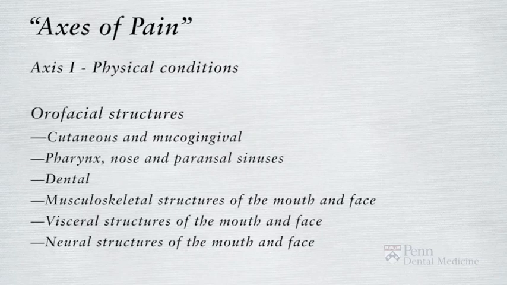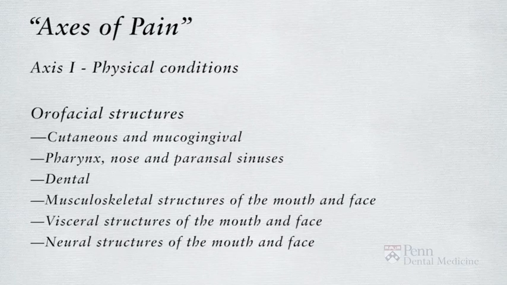In order for clinicians to fully classify a pain disorder, they must consider both the somatosensory input and the psychosocial input. Therefore, a more comprehensive classification of pain must take these two factors into account and is the reason why pain is often considered to have two axes. The first axis of pain we will discuss is Axis 1. This axis refers to the physical condition that accounts for the pain experienced by the patient.